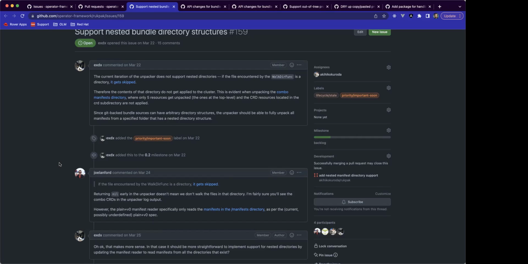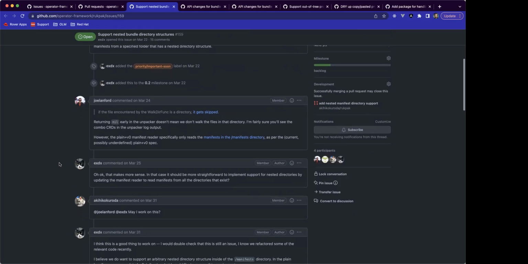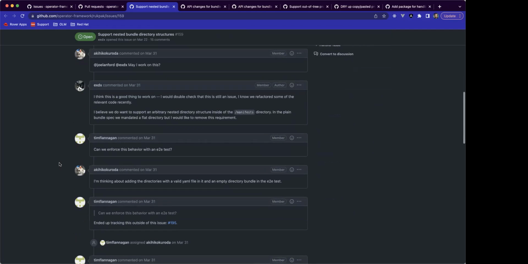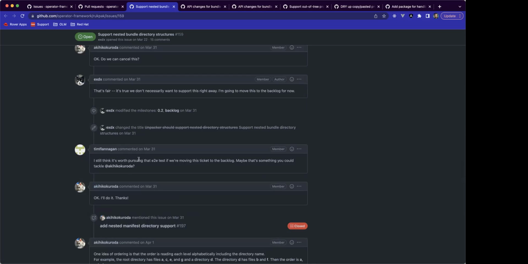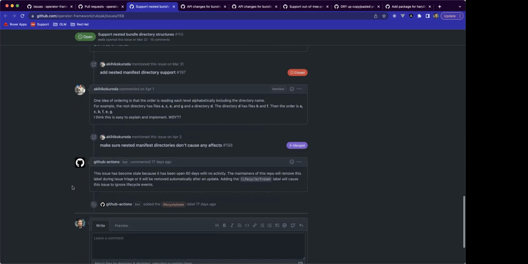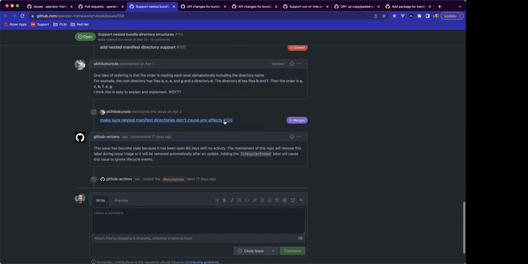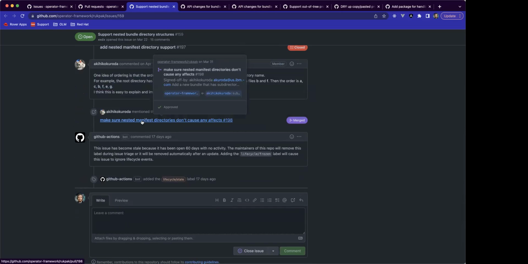So just to get clarification, this is asking for us to support nested bundle directories. So if you have a bundle that has the manifests, you could create another folder inside of that. Right, so the manifest directory has a subdirectory that also has some manifest YAML files. Okay, right. You had taken a look at this a while ago, right? Yes, then I cancelled it, because it complicates the uninstall process, and also there is no use case for now. Okay, I see what you're saying.